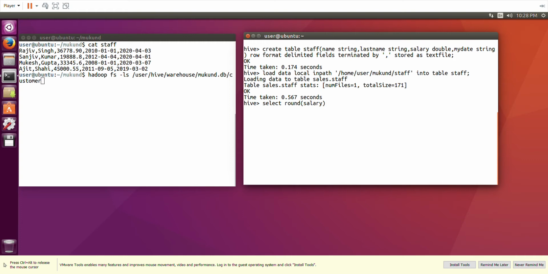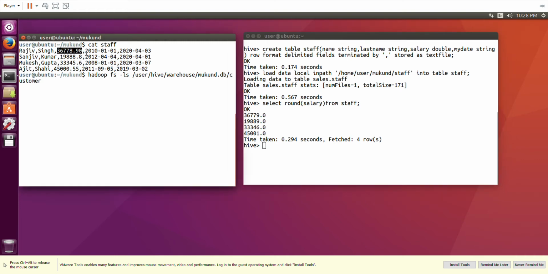Intentionally we have kept salary in floating point, you can see here. Let us check that part, and the name of the table. You can see now this is rounded. This value was this way, and it has rounded to the nearest value. So all are rounded to the nearest value. That is the use of round.